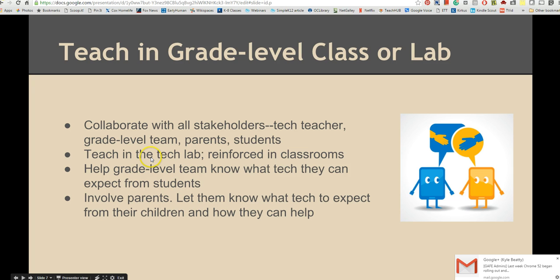You can either teach this in the grade level class or the lab, or collaboratively. Really good technology requires all stakeholders be involved, which is the tech teacher if you have one, the grade level team, parents, and the students. Parents don't get left out of this when you're talking about keyboarding, because you only spend 15 minutes a week on it in K through 5. The parents have to be involved, because when the kids are typing materials at home, the parents have to be able to say, okay, is that how you were supposed to type? Use all your fingers, keep your elbows at the side. You share with them those pertinent details, and then they're your partner to help accomplish this, just as they are with math and science.